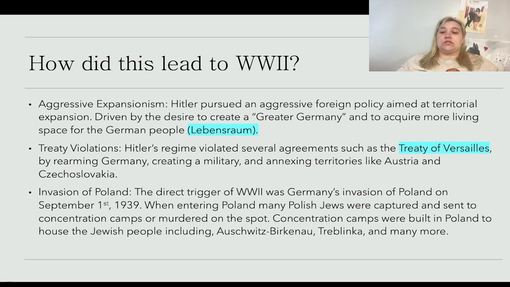The invasion of Poland, which was the direct trigger of World War II, took place on September 1st, 1939. When entering Poland, many Polish Jews were captured and sent to concentration camps or murdered on the spot. Concentration camps were built in Poland to house the Jewish people, including Auschwitz-Birkenau, Treblinka, and many more.